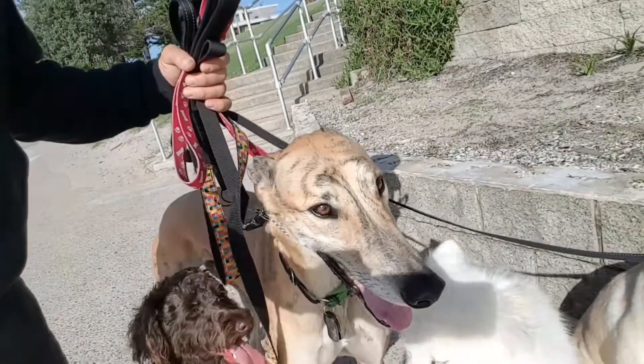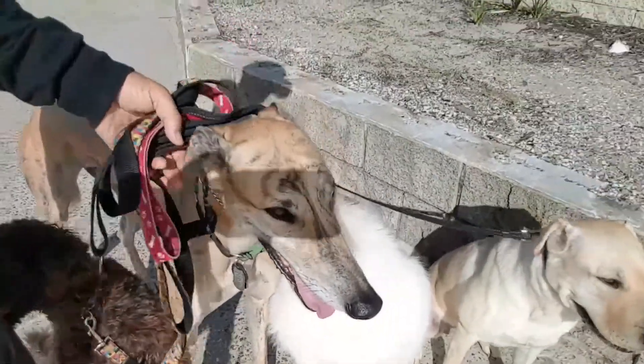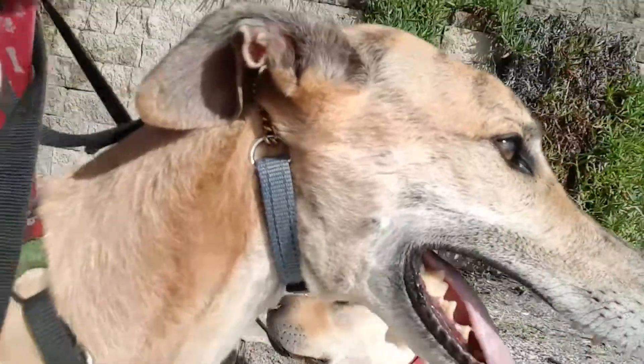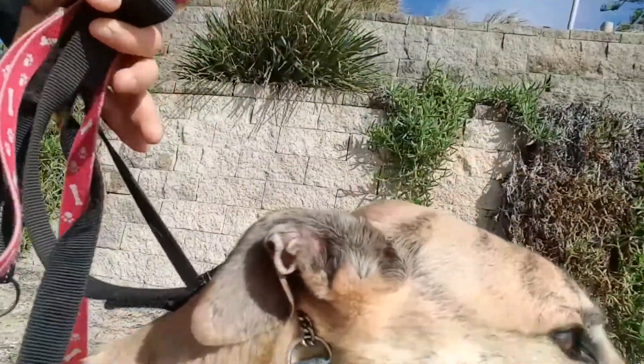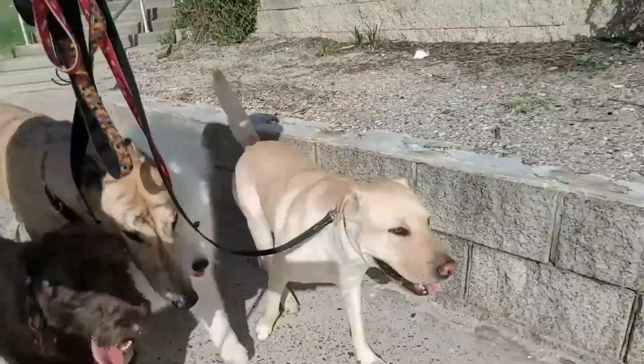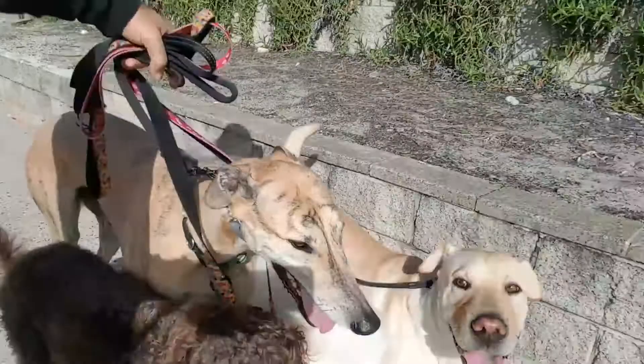Now Ralph doesn't sit — he's the greyhound — but the others will be sitting. It's really important when we're walking, and I use Ralph as our example, that the collar stays up high on the neck. It's still a loose lead so there's no choking. But as soon as they start to get in front, they feel a little bit of a tug and they feel uncomfortable.